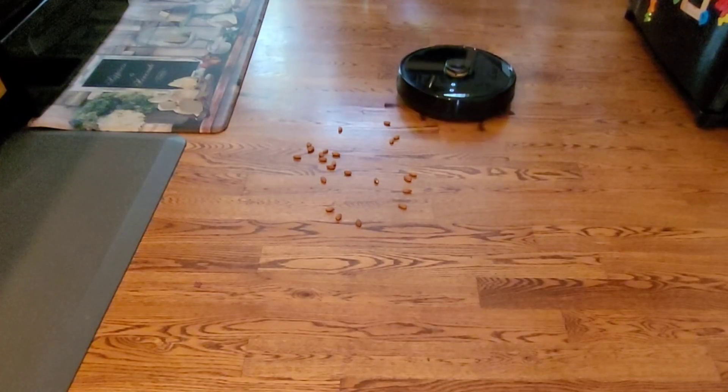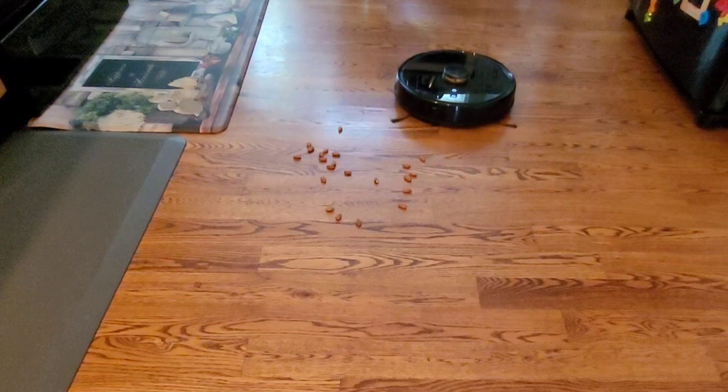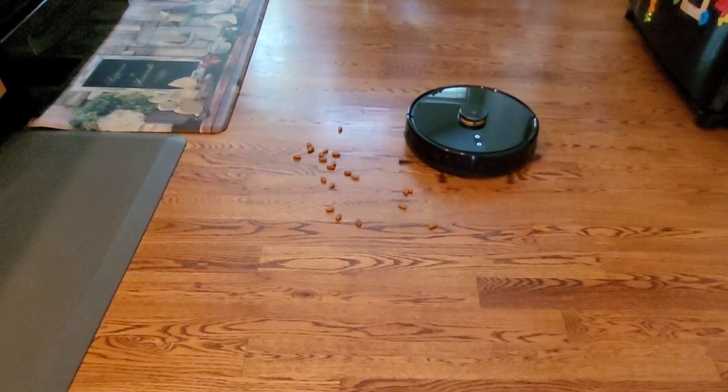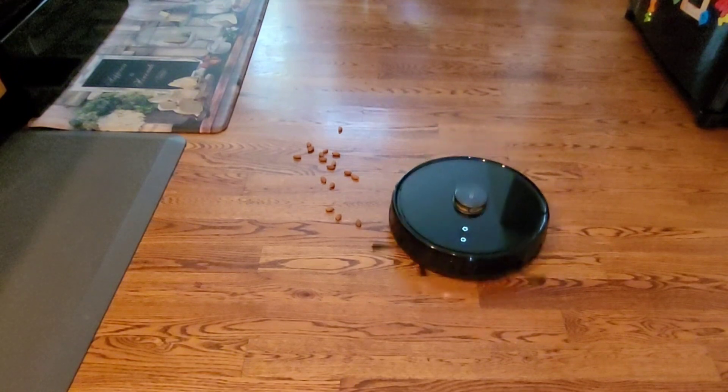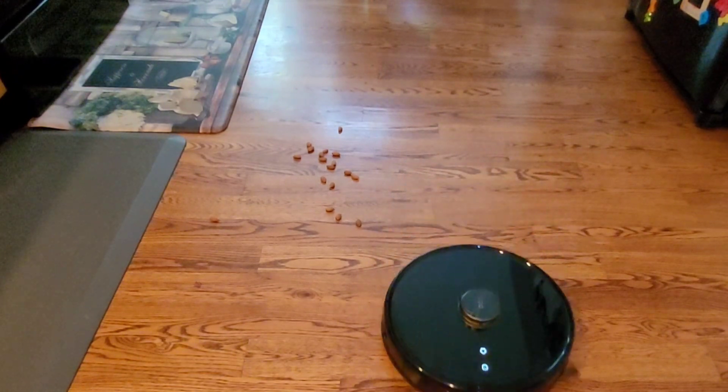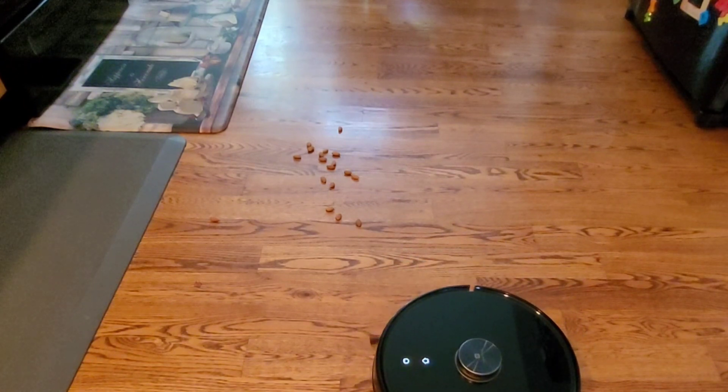This was a pretty interesting robot vacuum where I can actually do a wide vacuuming pattern. Not sure if this was just a fluke or if this is something they actually added on, but it was kind of a cool feature. You do have the option to just do the regular vacuuming pattern and for the mopping you have that as well.